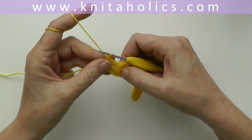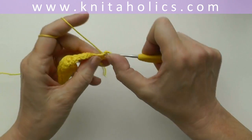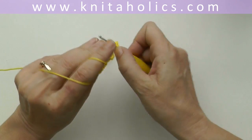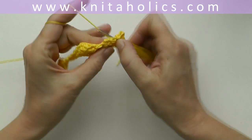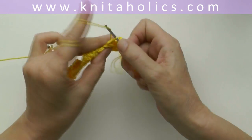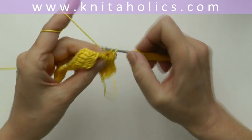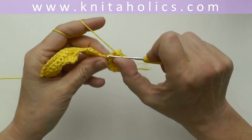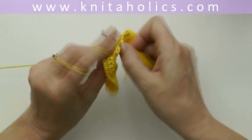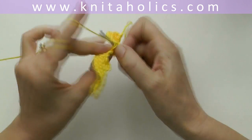Round 2 starts with 1 turning chain. So 1 turning chain and 1 single crochet into the very first stitch. Into the next stitch 1 single crochet and another single crochet into the next stitch. So 4 times 1 single crochet into the single crochets of the previous row. Into that chain of 3, work 3 single crochets. Into the next 3 single crochets, 1 single crochet each. And 3 single crochets into the chain 3 of the previous row.